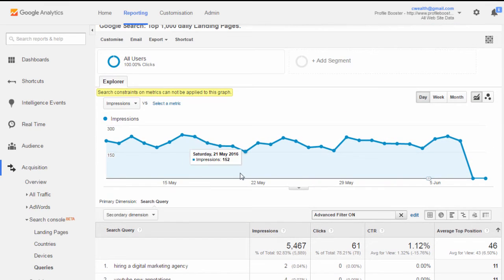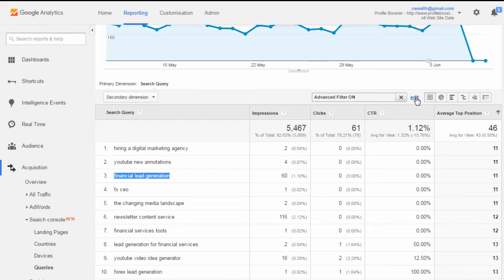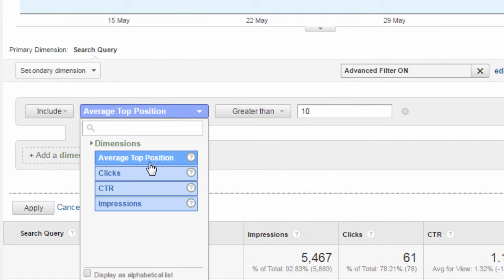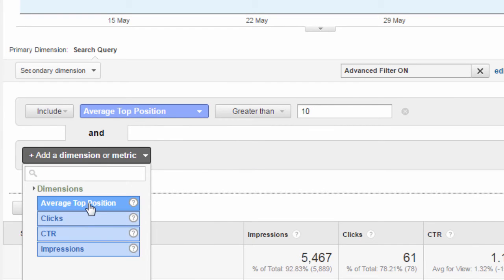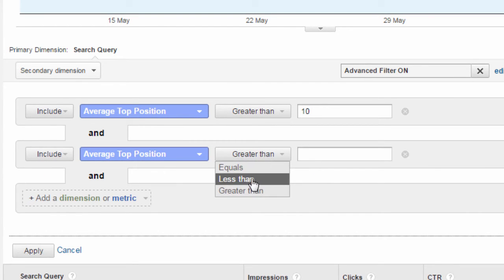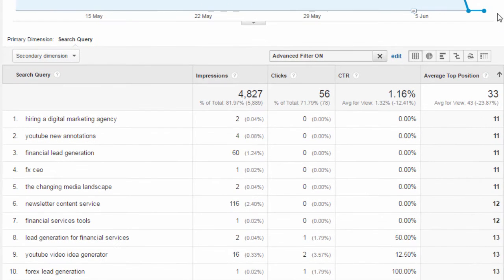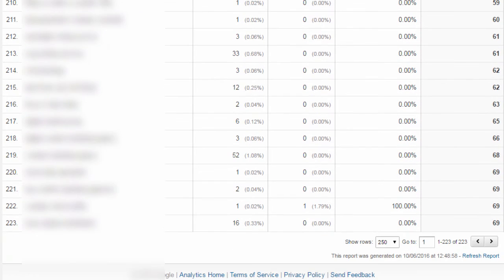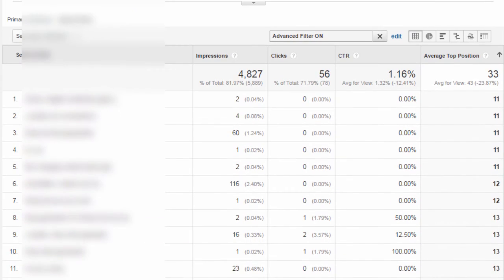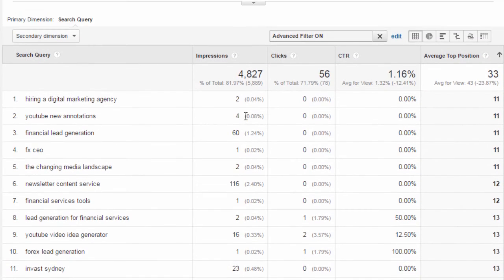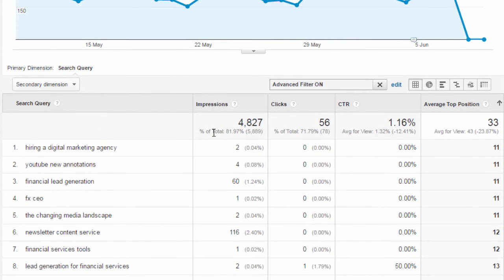So as you can see, that's a pretty handy little tool, and it's a quick way to do an SEO fix. Now what I actually do, let's say for example, let's just go and edit. So we've got the average top position greater than 10, but what I could also do is I could add a dimension, and I could say the average top position is less than, let's say 70 or something like that. Click on apply. So I want to look for all those key phrases that are actually between 10 and 70. Okay, and it gives me a number there of 223. So they're the probably focus ones there, and I could rank it according to impressions as well, just to make sure I'm focused on those that provide a bit of value there.